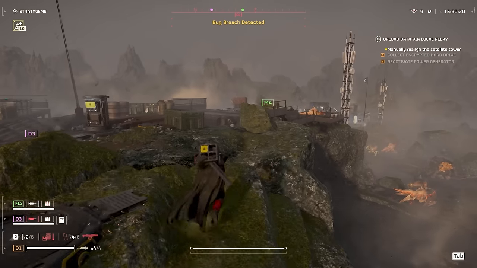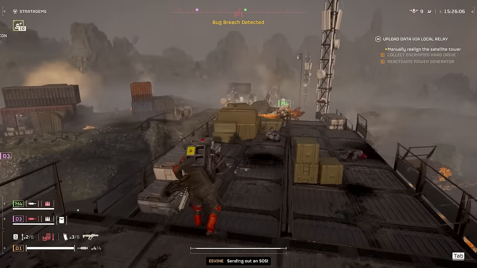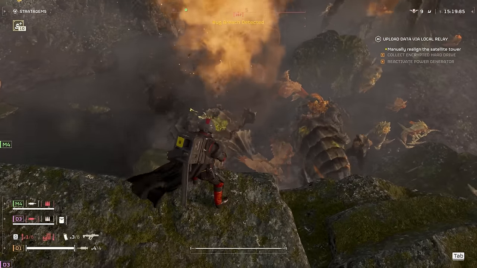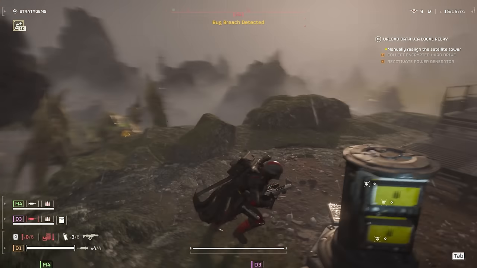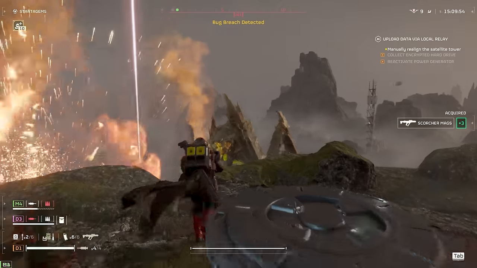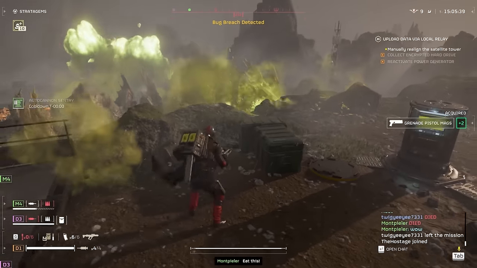Oh, what are you doing? Okay, we're gonna need to call in... I think we'll need an SOS. We can get another teammate down here. Okay, let's toss that on you. That's another issue. What do I got to deal with it? Absolutely nothing. Let me grab another one of these. Okay, easy.